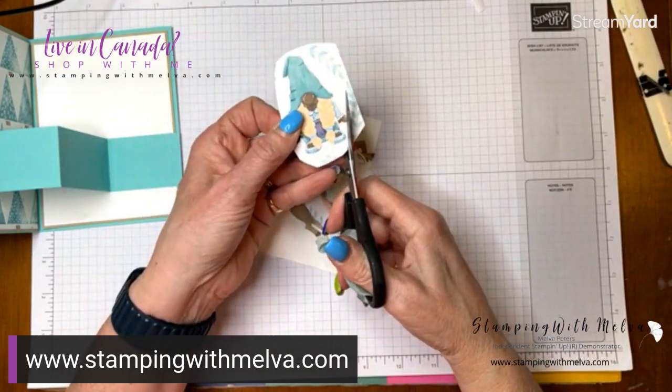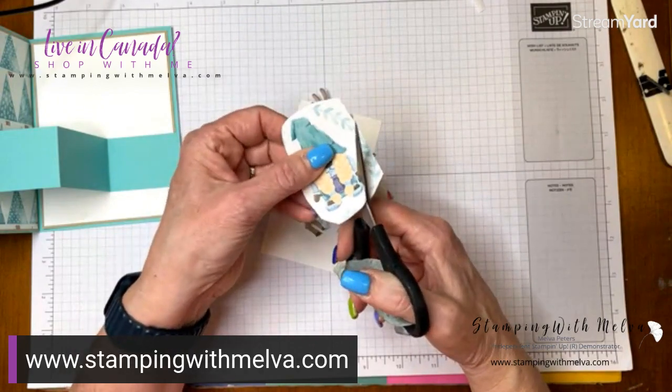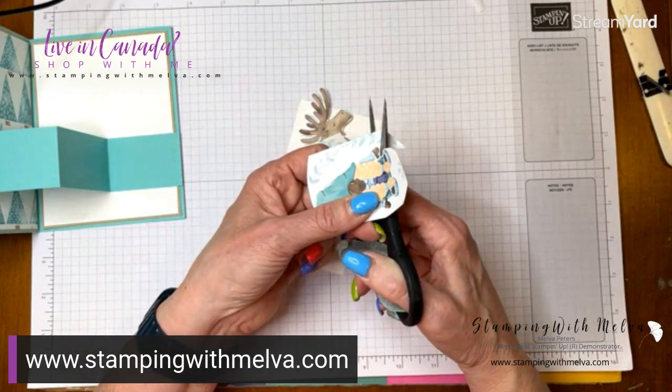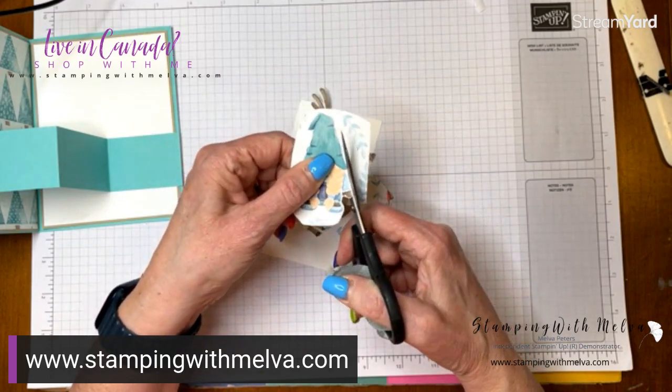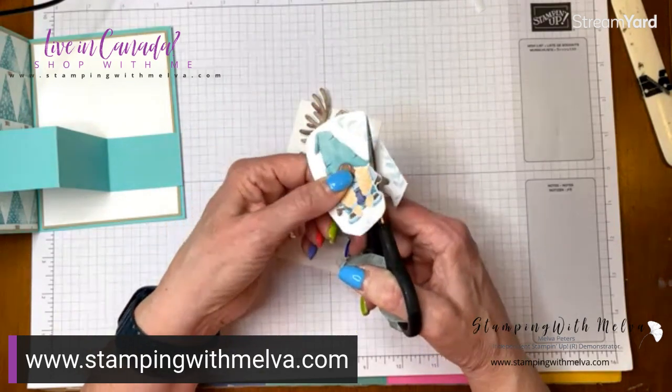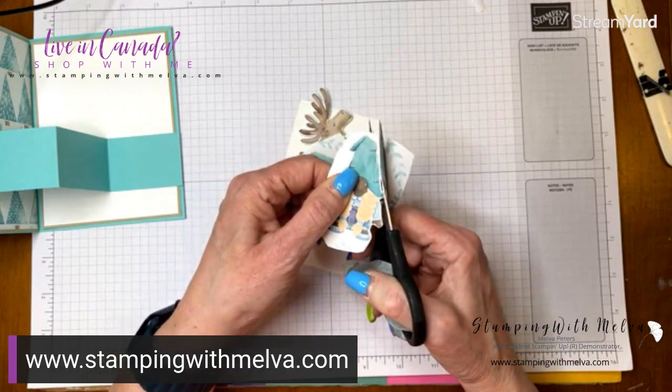There are dies. Because I don't have my Stampin' Cut and Emboss machine, I'm just going to cut these out using my paper snips. You can absolutely use the dies, and I probably should, but I don't mind fussy cutting.